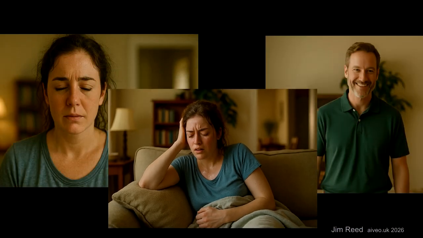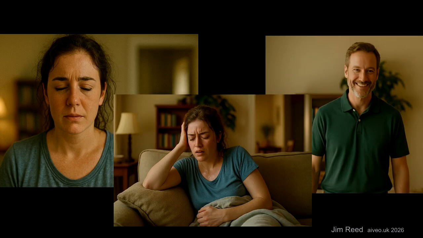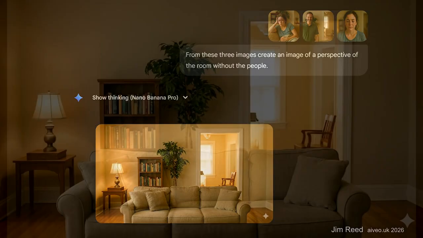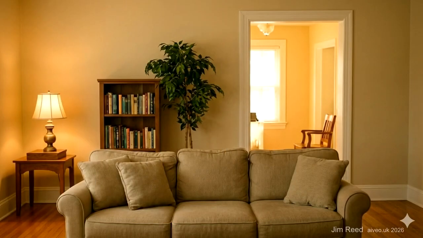Lastly, I wanted to create an image of a room scene. I probably should have done this first, but I only had fragments of the room in images that were created by Nano Banana and included people. So I instructed Nano Banana to use 3 images and create a single background image that matched what was in those pictures. And this was the output. It was exactly what I wanted.